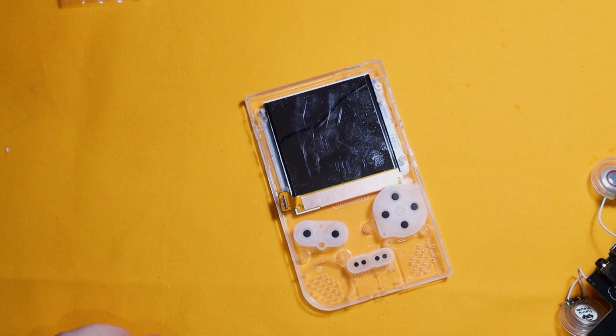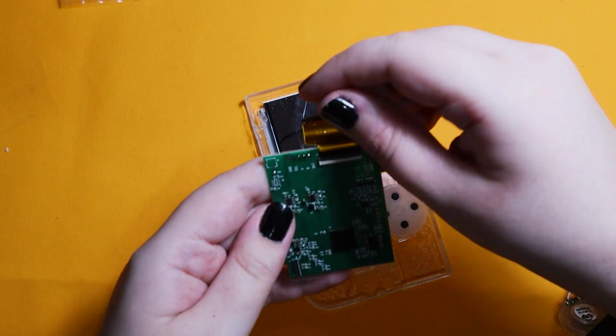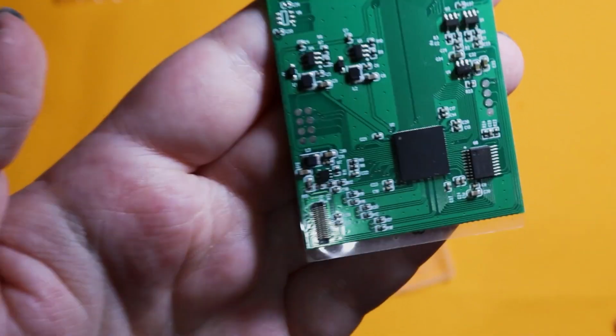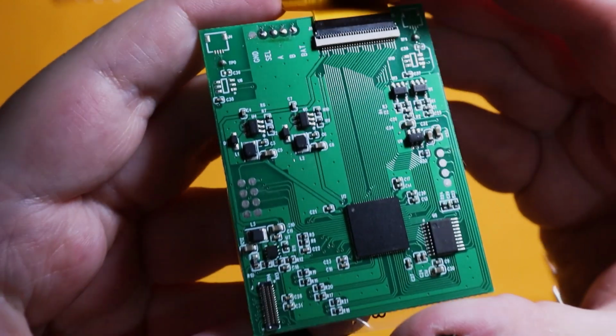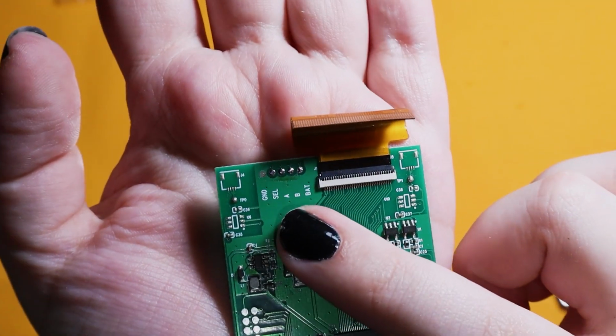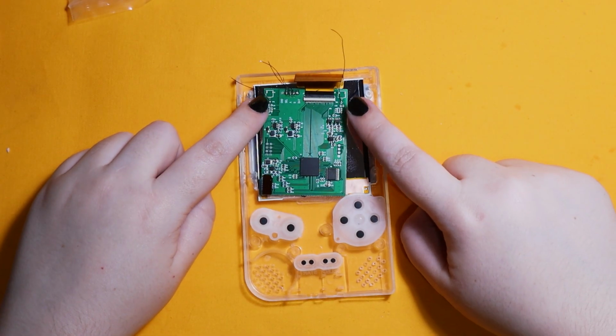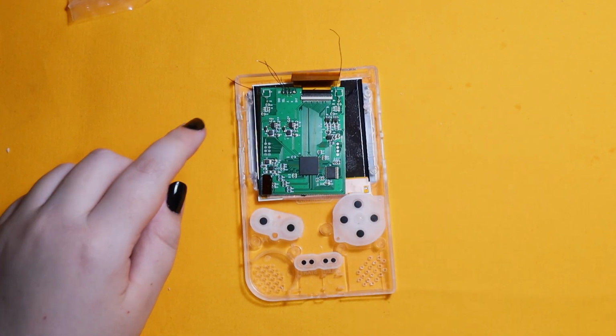Now we just have to put it all together. The Poco Plus comes with clear pads, just so you know, for the LEDs. Now the screen kit that I recommend is the Q5 OSD kit, which has a select A and B pin out, so we can solder those up to the pads on the top of the Poco Plus.